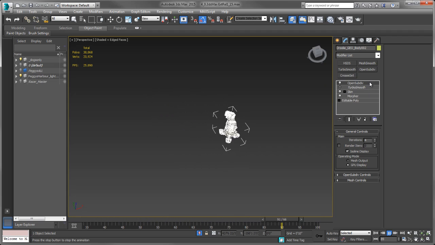So even if you don't use crease sets at all, if all you're doing is character work and you have a bunch of legacy data and you want to improve your screen performance and you have a really good graphics card, just use OpenSubdiv instead of TurboSmooth and turn on GPU display, and you're going to get a truckload of performance back. So again, one of the major improvements there with 3ds Max 2015 and the Extension Release 1 for subscription customers.